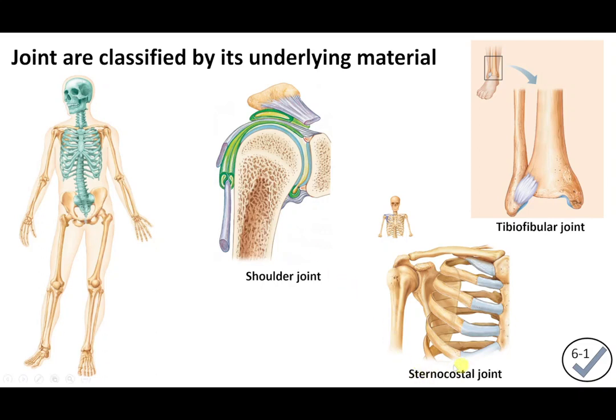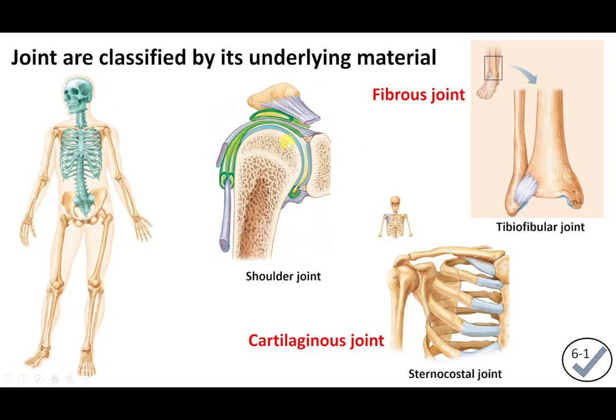So for example, the sternocostal joint here is considered a cartilaginous joint. Why? Because these ribs are held together to the sternum by a piece of cartilage here. So this is a piece of hyaline cartilage right here, holds the two together, right? So this is a cartilaginous joint. This joint here is considered a fibrous joint. Why? Because the tibia and the fibula are held together by a bundle of what effectively is collagen fibers. You can consider this to be dense regular connective tissue that just holds it, and it's a bunch of collagen fibers going from here to here. That's a bunch of fibers, so we call this a fibrous joint.